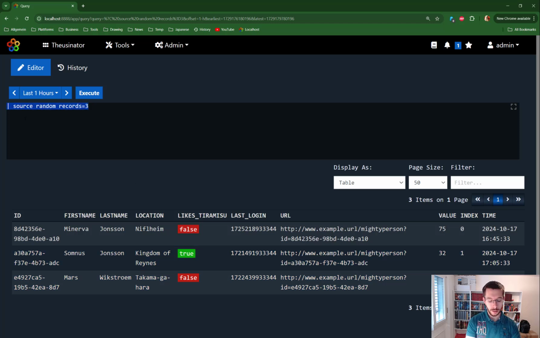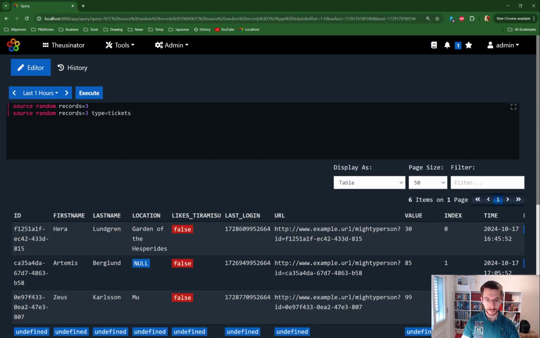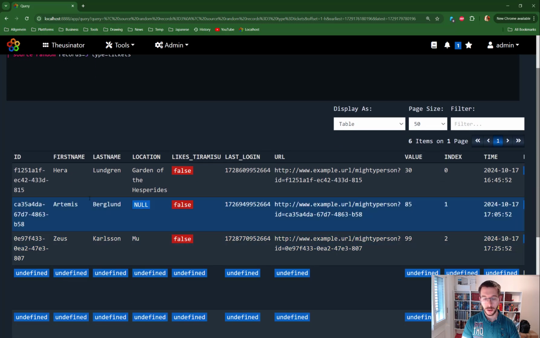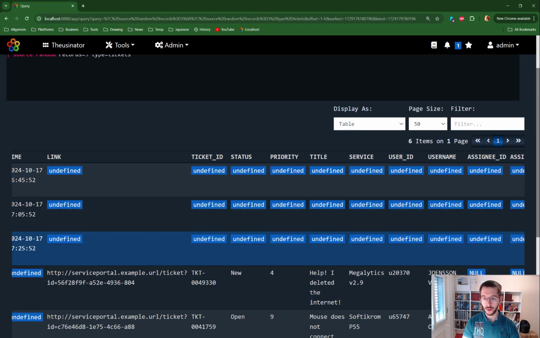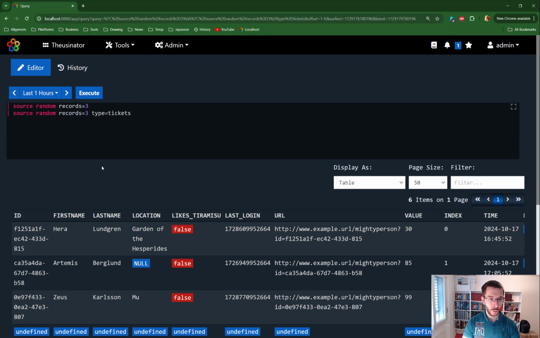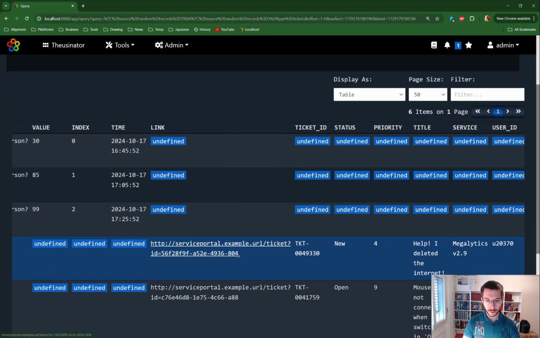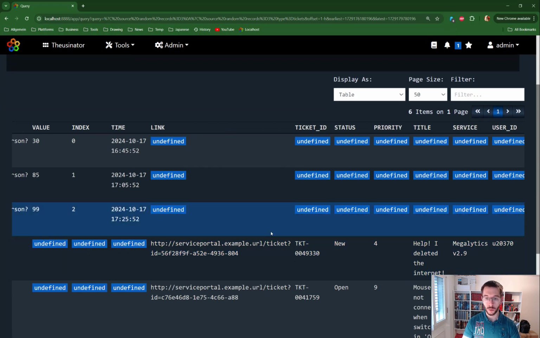And now all we have to do is use another source, and let's say this time we want to have of type tickets, and you see we have our first records here and the other 3 down here, and everything is in one big data stream. So we can now work on these records as we normally do.